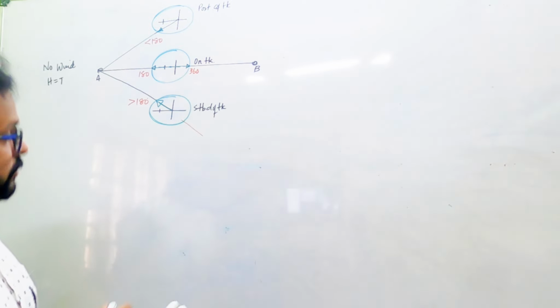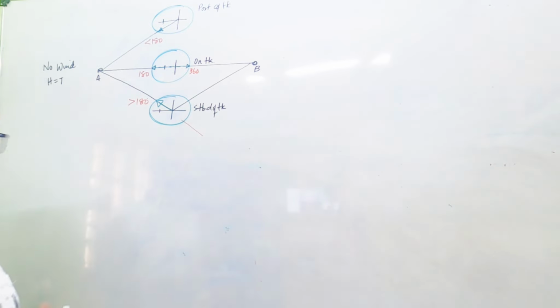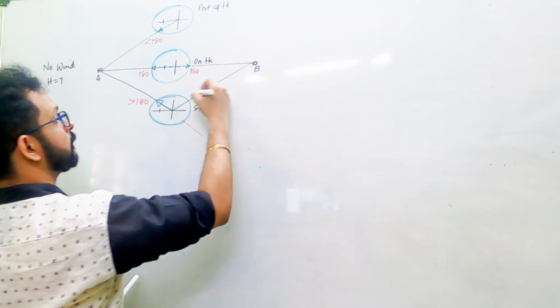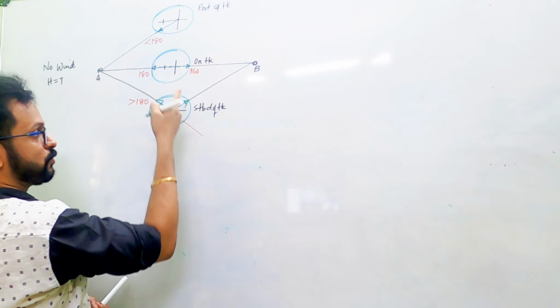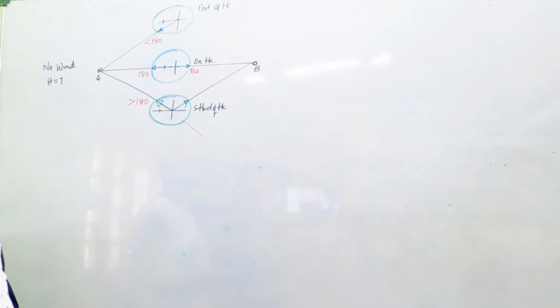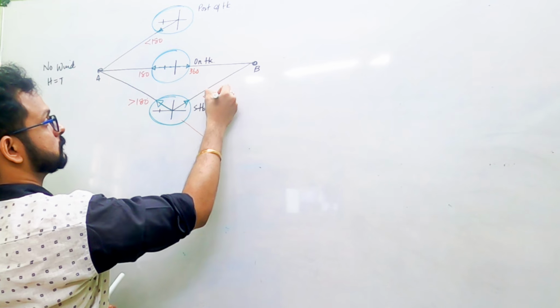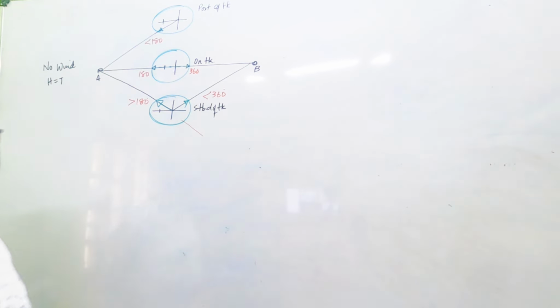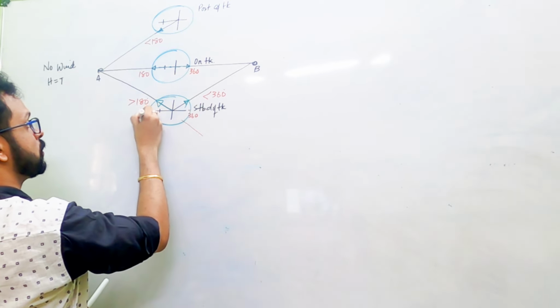Alright, now if I tune this particular aircraft towards NDB B, what will that indicate? Exactly on track, it indicates 360. What will the value be here? It's going to be a value which is less than 360, 350 or something. Right? Because this head is going to be 360, and this is going to be 180.